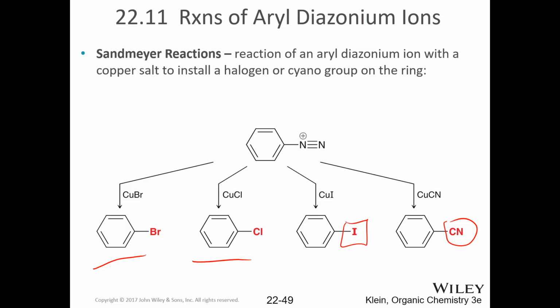So this gives us an entryway into something that's a lot more useful. The iodide particularly gives us a way of coupling things together, which I don't know if your book covers in this chapter or not, but aryl iodides are exceptionally useful compounds, and there are not really that many good ways to make them. So it's worth keeping this one in mind, that we can basically take a nitrobenzene, or take benzene, nitrate it, and eventually end up with a halogen in that spot.